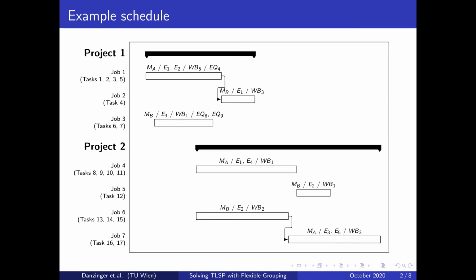Well, as you can see from this example schedule, TLSP is a multi-project, multi-mode project scheduling problem where for a certain set of jobs we need to find an assignment of resources, starting time slot, and execution mode for each job. TLSP features constraints both typical to other project scheduling problems, for example, precedences between jobs or resource capacities that have to be upheld. But it also contains other constraints that are specific to this industrial test laboratory setting of TLSP.